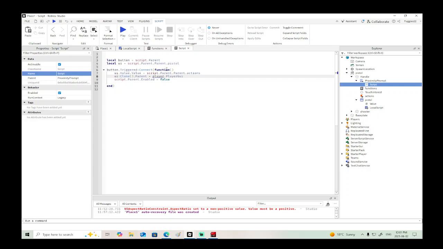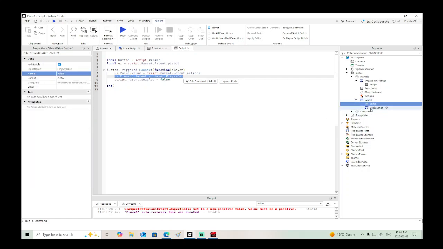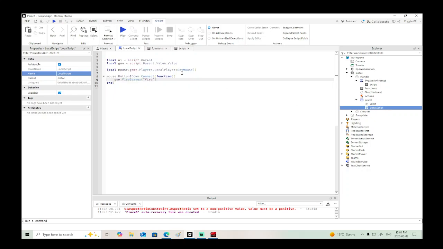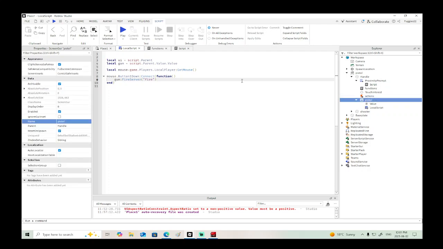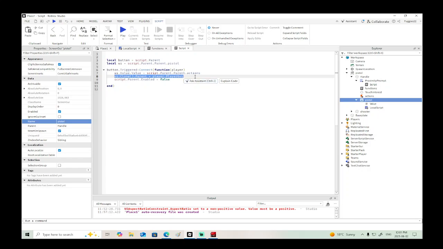The next line here, we should put player in here because you're the one that's activating the interface. It's going to clone the interface from here to the player. Now you have to be careful. There's going to be an interface on the handle and there's going to be an interface on the player. So this is why, depending on what you do, anyways, yeah, we'll explain that. I'll go through that. This is supposed to be really simple, and I've already made it complicated.